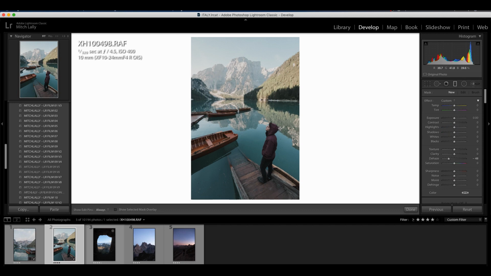Now, one really cool thing you can do here to control the overall exposure is use this gradient filter, which is this button here. And what I'm going to do is actually just drag down from the top. And as you can see, that's actually making the top part of our image brighter, which is not exactly what we want. I think I've got some dehaze selected here for some reason. But then you're going to get a new window that's going to pop up, and that's going to show you your controls for a graduated filter.